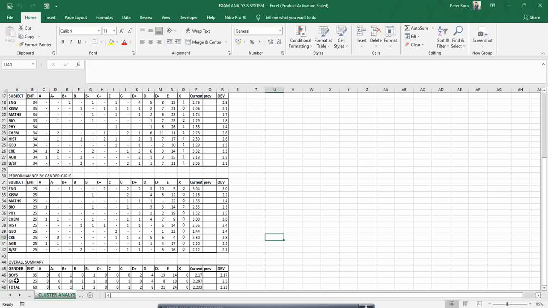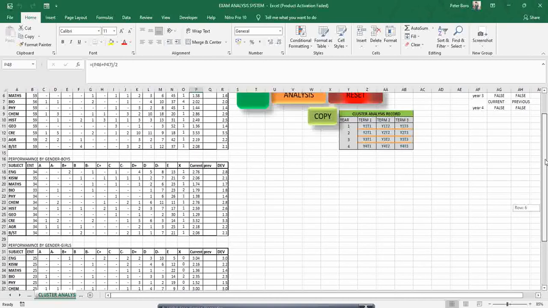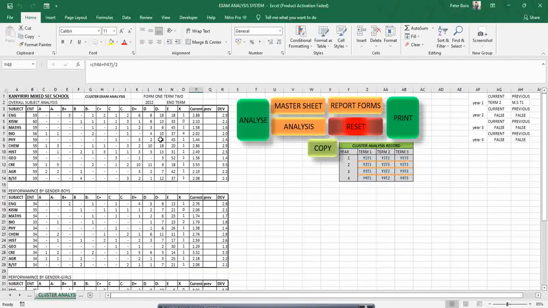An overall summary, it shows the overall class, the grade distribution for boys and girls and for the whole class, you can see, and also the mean for the whole class here. So this one can help in some analysis of grade distribution per subject, analysis per subject.